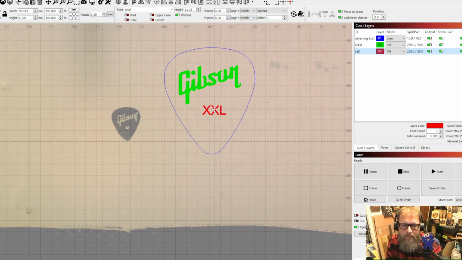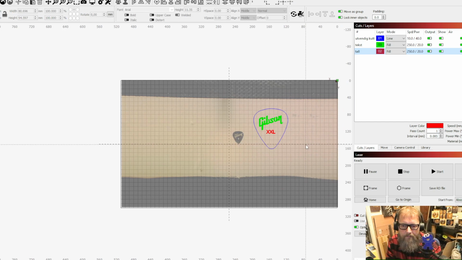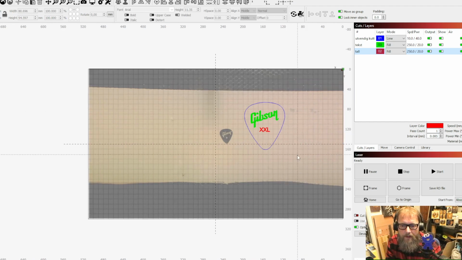Doing it a little bit smaller. Do the same team alignment just to see how it is. And it's good. You see? This shape is 80 by 94 millimeter.